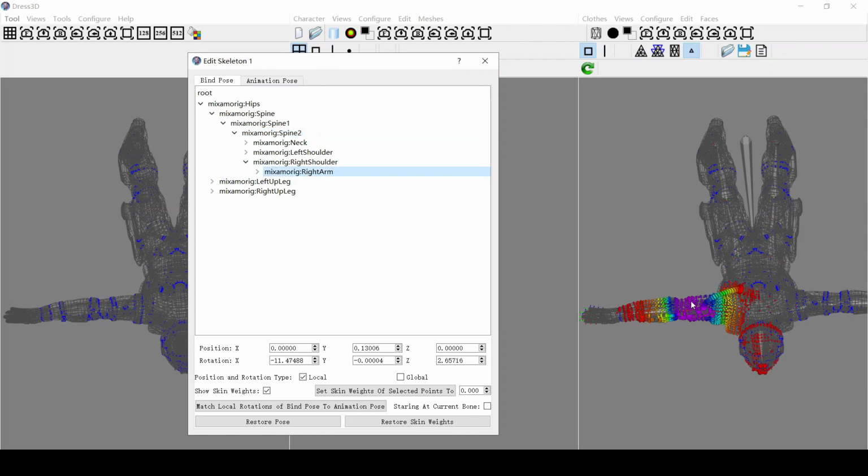You see, this part has rigid skin weights for this bone. Also the skin weights gradually change from 1 to 0. So this part is smoothly animated by these two bones, right arm and spine two. This is what we want. This is the end of this tutorial. Thank you.